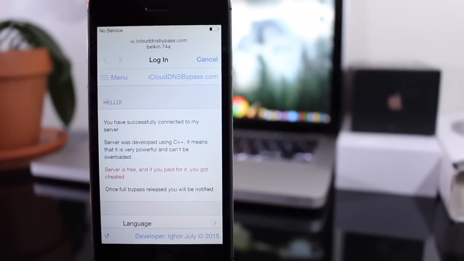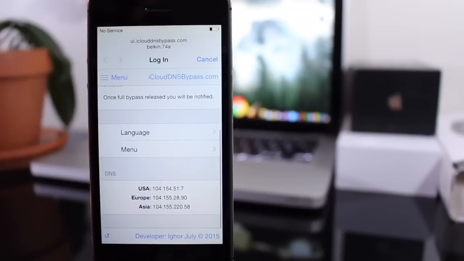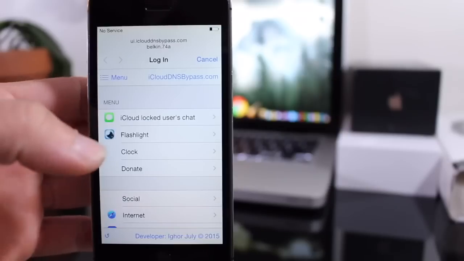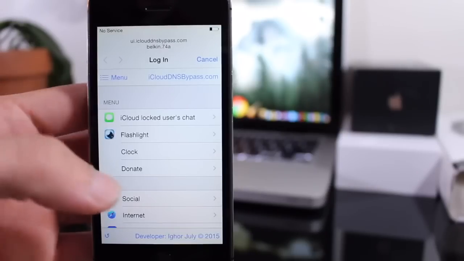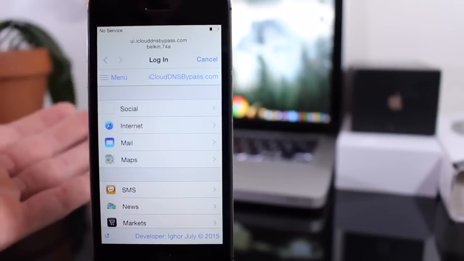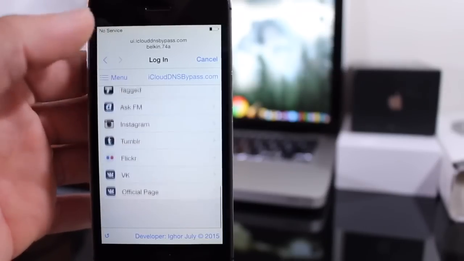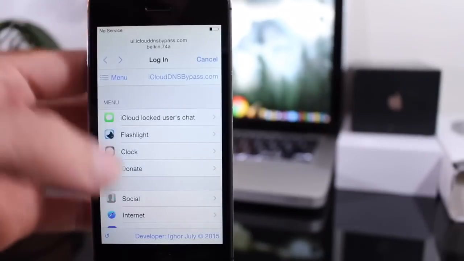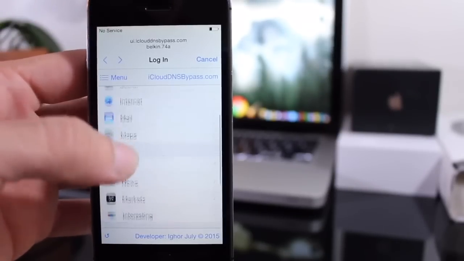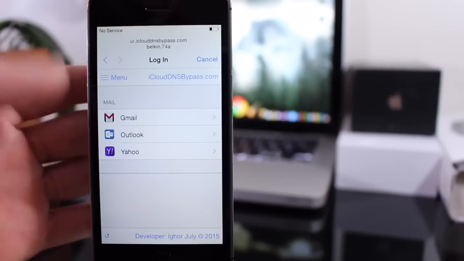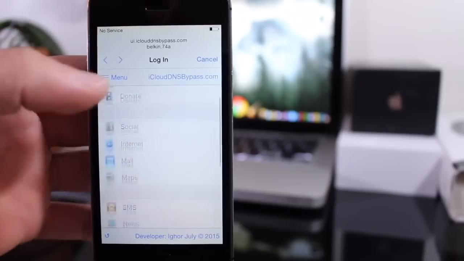Now again, this will bring some of the features of the iPhone back. Not every feature, but at least it helps. No longer do you have a broken device, you can use your device to a certain extent. Now as you can see there, you can use the flash, the clock. You can also go ahead and use social networks such as Facebook, Twitter, Google+, etc., Instagram, so on. You can use those social networks by using this server with your device. You can also browse the web, go ahead and see your email. You can log into your Gmail, Outlook, or Yahoo account as well.